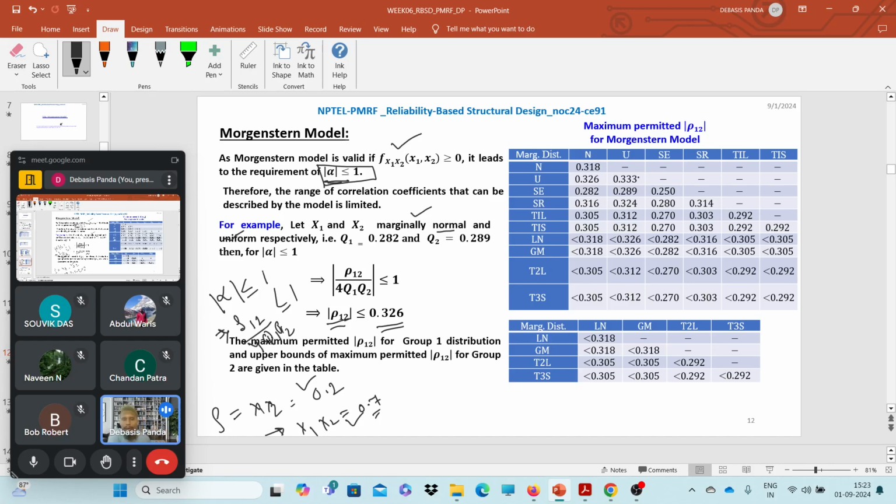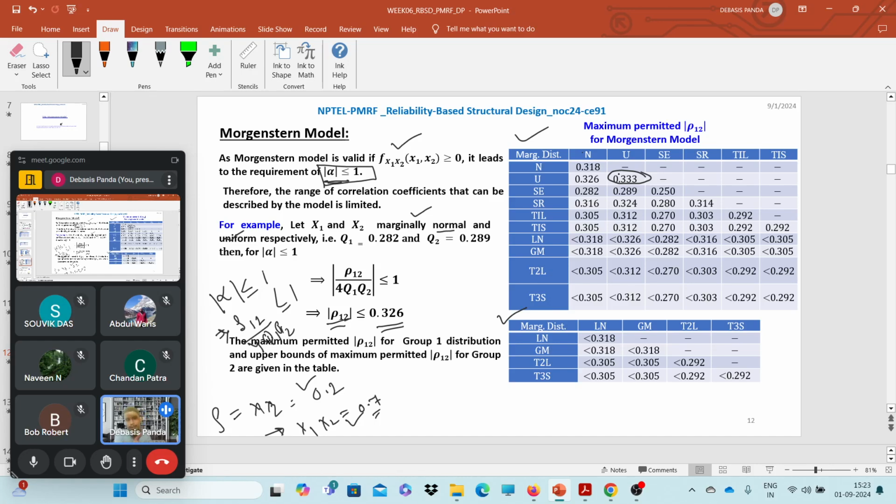So here in this paper, they have found the range of correlation coefficient between different random variables, like for normal, for normal and uniform, and all these things you can see for group 1 and group 2. And we can see that the maximum value is like 0.333, above which this model will not work.